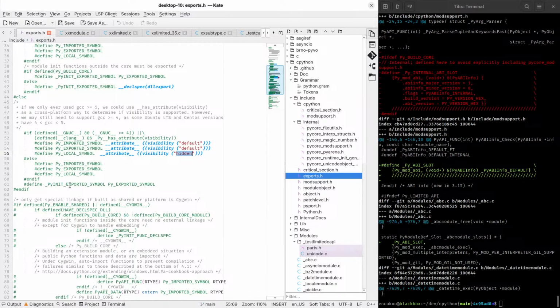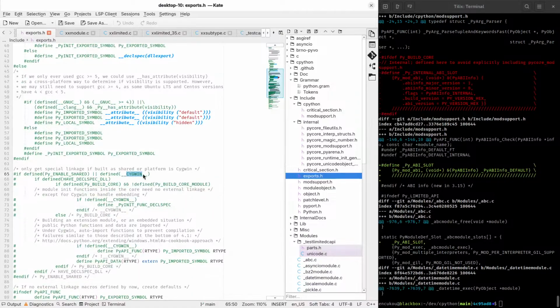And then, if built as shared, that means you're building libpython as a separate SO, or on Cygwin, which is an unsupported platform. It's like a Unix emulation layer on Windows. So basically a third-party WSL.